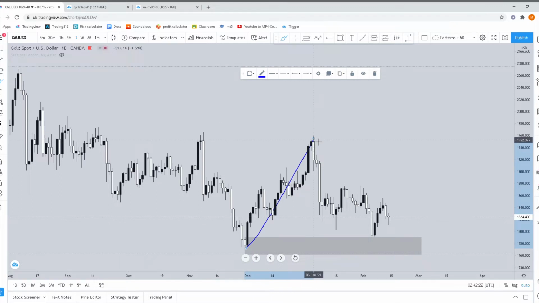I didn't take this trade because of that, and then the market returned, came back down, and then we saw reaction. I didn't take this trade because of the fact that we didn't have this break of structure to the upside. If we had, then it would have been amazing, because then we would have had the equal highs here taken out, so both sides of the market would have been taken out.